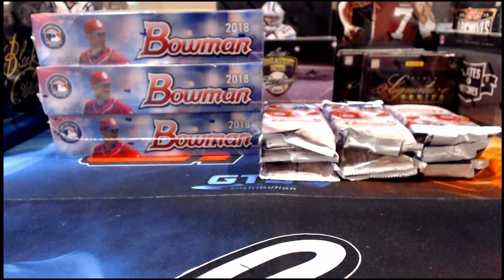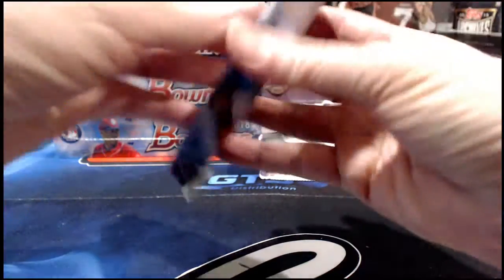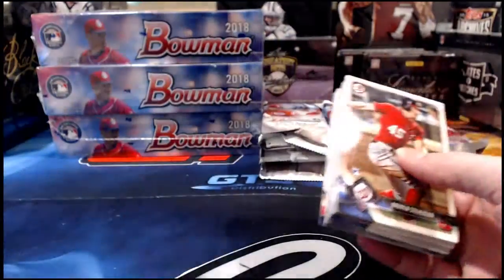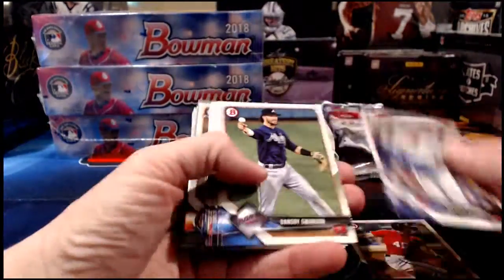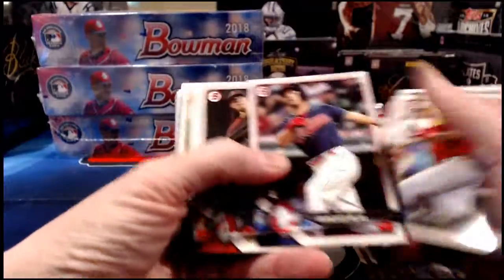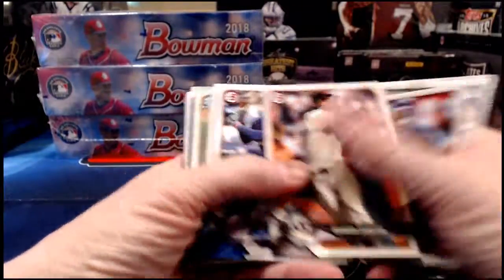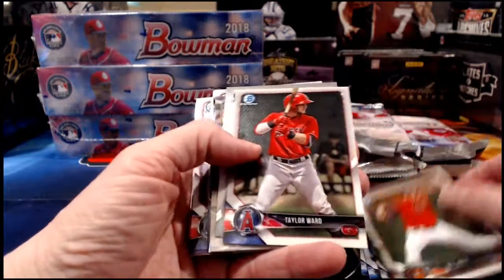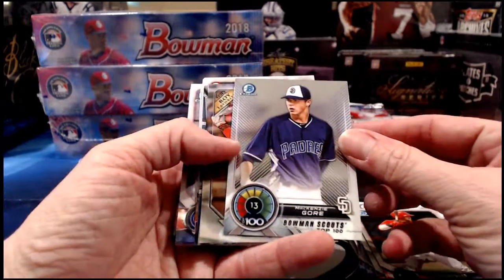Yeah, I wish we could just buy only jumbo. That would make me so happy. They don't let us do that, though. We have to buy the hobby to get the jumbo, and they know everybody wants the jumbo, so they hold your feet to the fire, and you have to spend enough to get it.